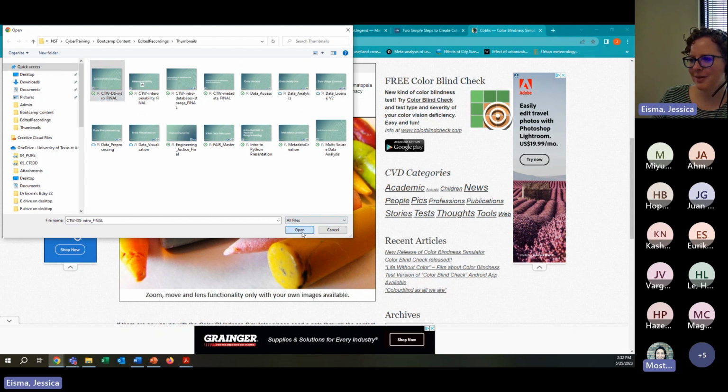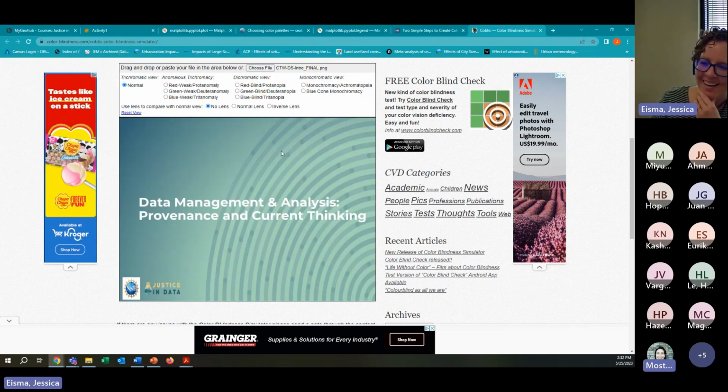Sure, why not? This is open. We'll load this. And then you can see for different people what this looks like by clicking through these, which are all different types of color blindness. So you can see whether or not the figure that you created is going to be able to be read by someone who is colorblind.